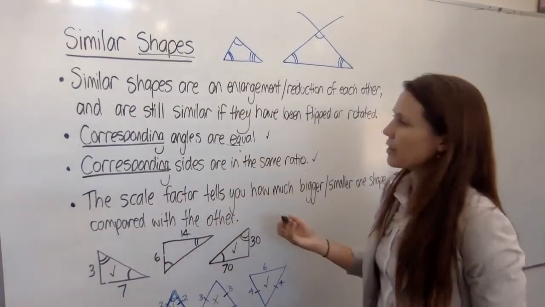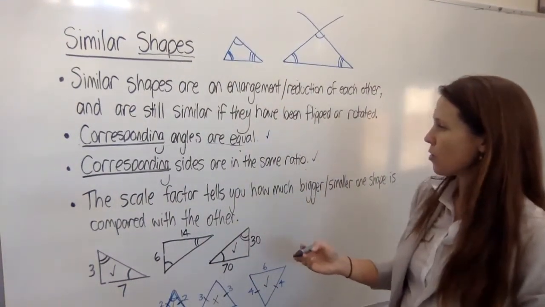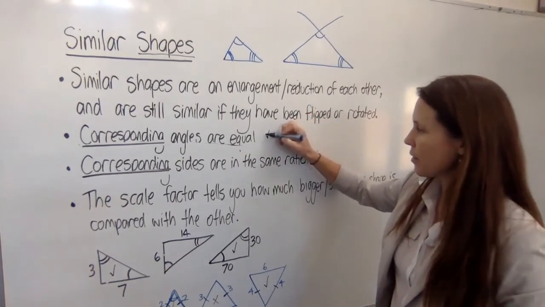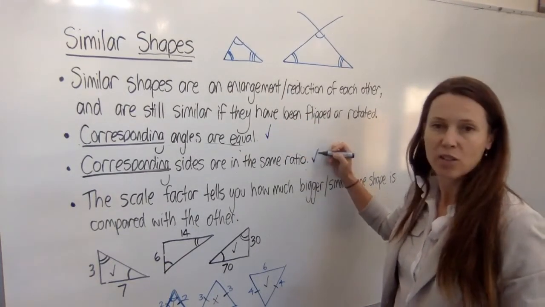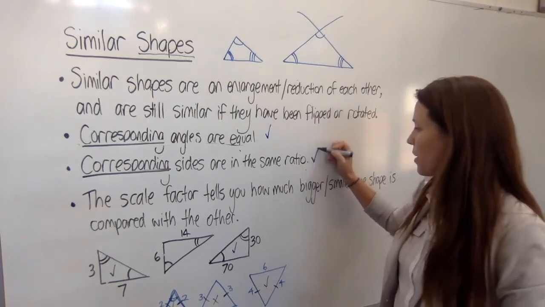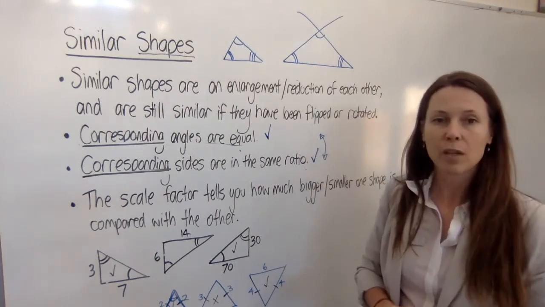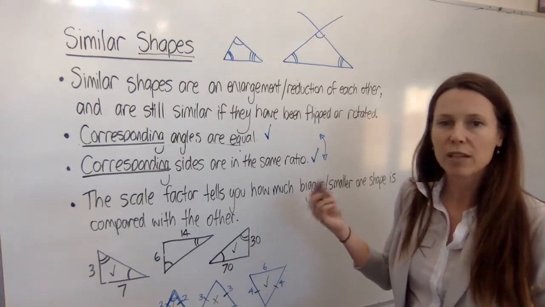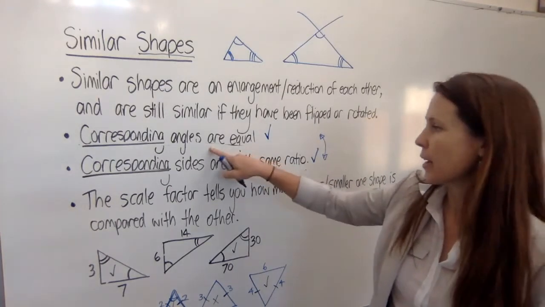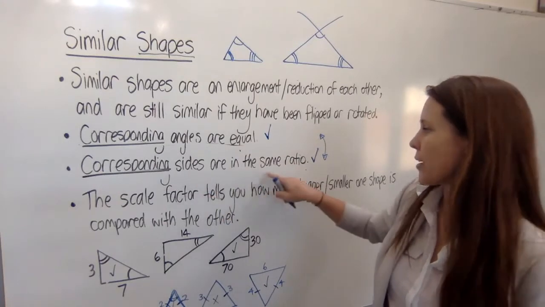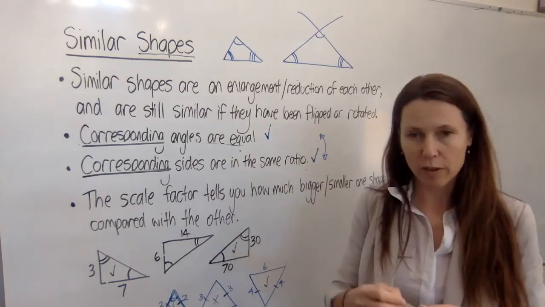So what are we getting to? Well, for triangles, if you have this, you have to have that. It just automatically works. And if you have this, you automatically have that. You've got a changeover. But with shapes other than triangles, you need to be a little bit careful. You need the corresponding angles to be equal and you need the sides to be in the same ratio to be sure that they're going to be similar.